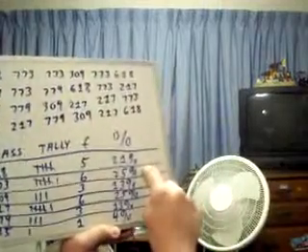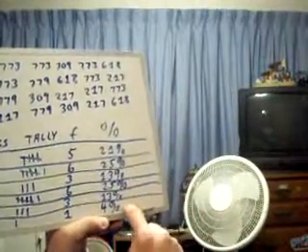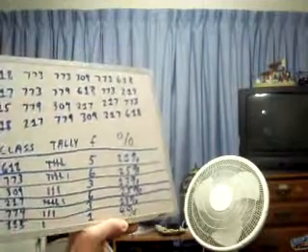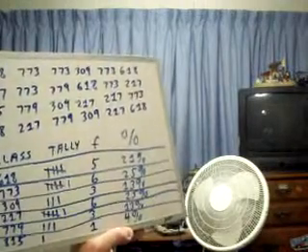Now you say, well, what would be the importance of this? Well, let's say you run an internet company, and you want to know in which area code you have your best sales. Okay, because you want to market more to those people than you do to anybody else. Well, this will tell you. So, according to this chart, you should do more marketing in the 773 area code than you should in the 815 area code, because these people don't want to buy from you, but these people do. See what I mean?